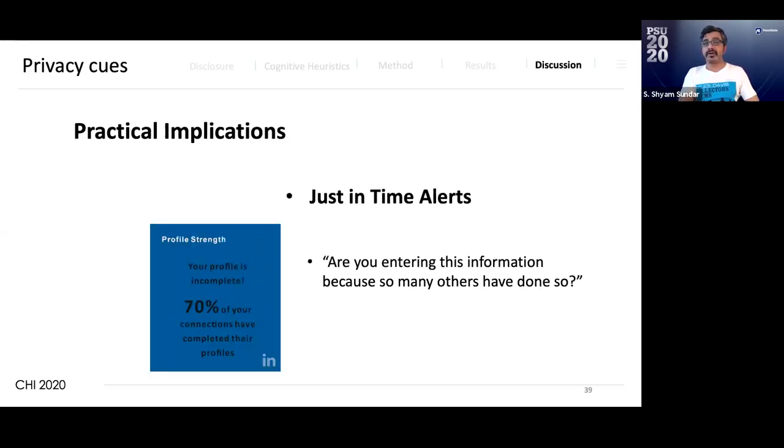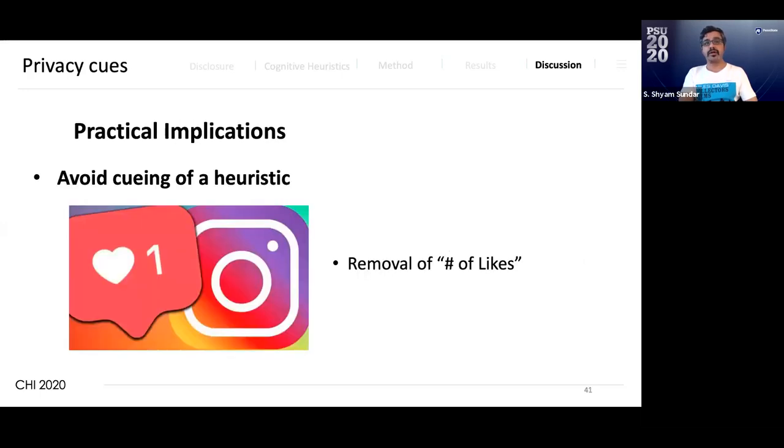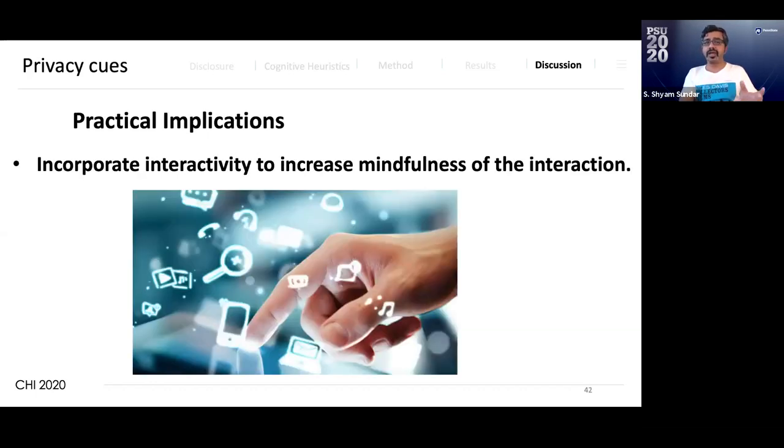This can motivate the design of alerts in places where they're about to enter personal information by calling attention to the cue. Along the same lines, we could be nudged into protecting our personal information, or a more extreme design suggestion would be to remove the cue entirely so that we can eliminate the risk of it triggering a heuristic, as Instagram did recently by removing the number of likes in several countries. Finally, more can be done to encourage users' deliberate action on the interface. Research has shown that when users deliberately act, they are more mindful in their interaction, engaging with content in a more meaningful way. This can also prevent privacy heuristics from contributing to expedient decision-making in the heat of the moment and help online users protect their privacy.